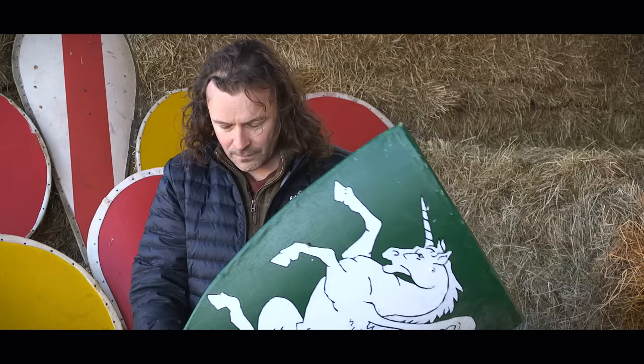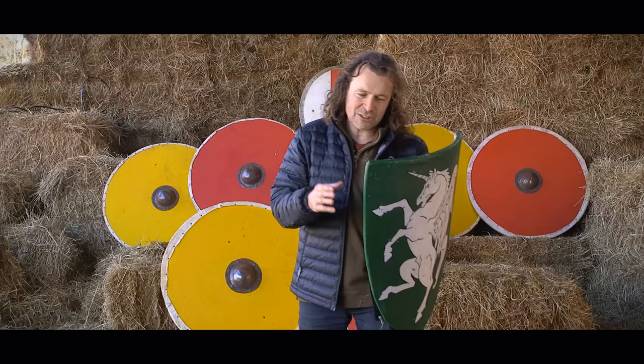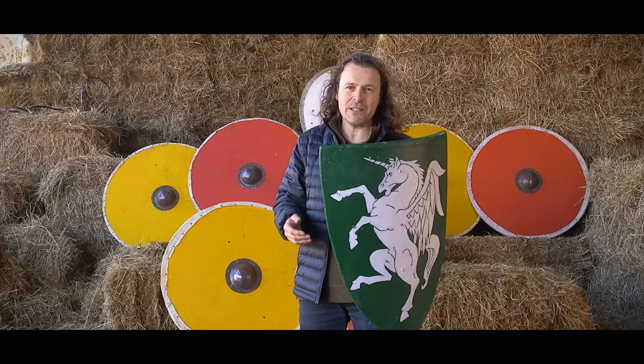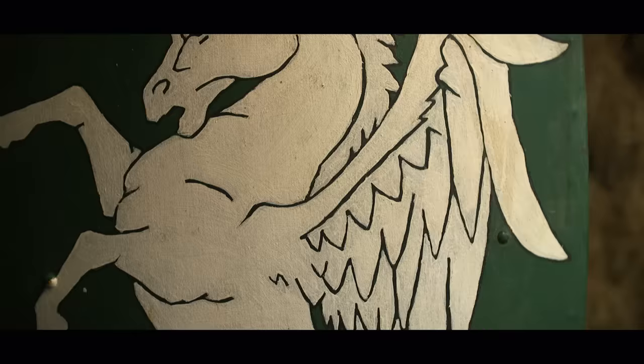You can also use this for fighting — the corners are potentially very dangerous. We see this in modern-day club tournament combat, where people punch with their shields. There are interesting discussions about the evolution of medieval combat fighting techniques in that context, though the only problem is it's quite specialised — they're not allowed to stab, they have light weapons, and there are no missile weapons. So the equipment evolves for a particular set of circumstances, and it's not quite the same as having somebody actually trying to kill you with crossbows, arrows, and whatever else they have.